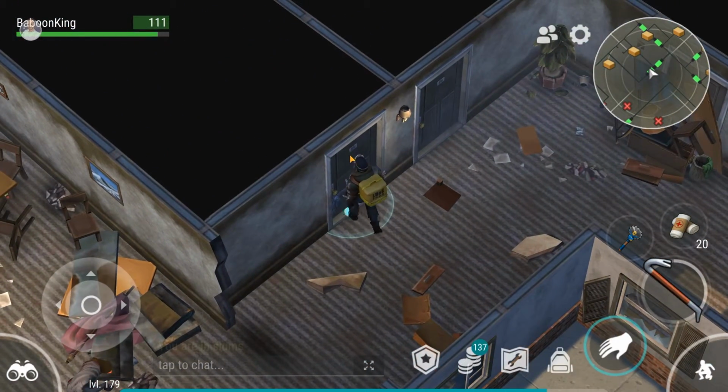So over here, if you have the lockpick skill and if you have a high player, go ahead and unlock this door.